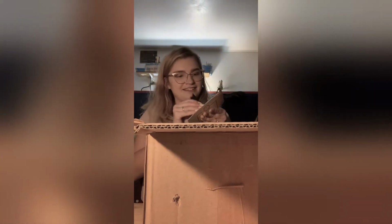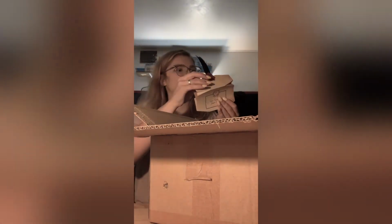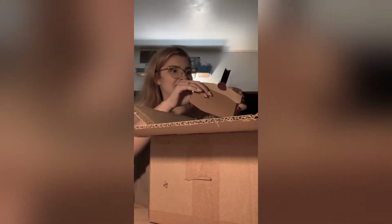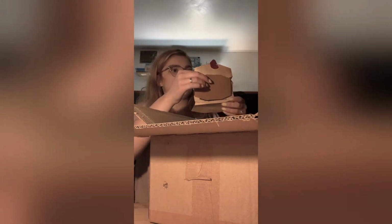Oh, and the wax seal. And you don't even have to rip the wax seal. It just pops open. That's cool.